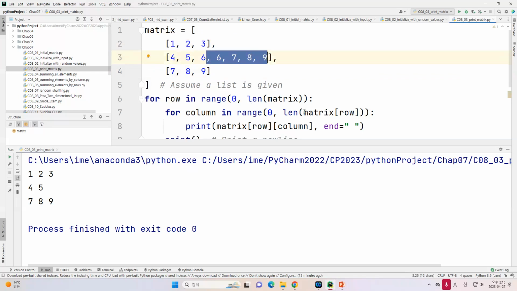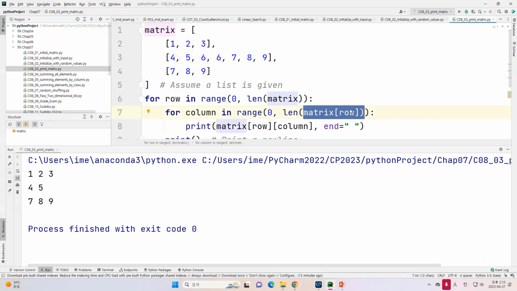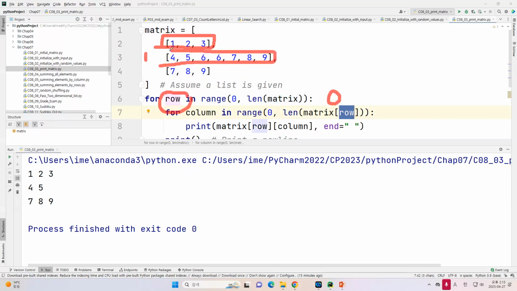That's why we want to know the length of the matrix in the respective row. If the row equals 0, then we check the length of this line. If the row equals 1, then we check the length of this one. If the row equals 2, then we check the length of this one.